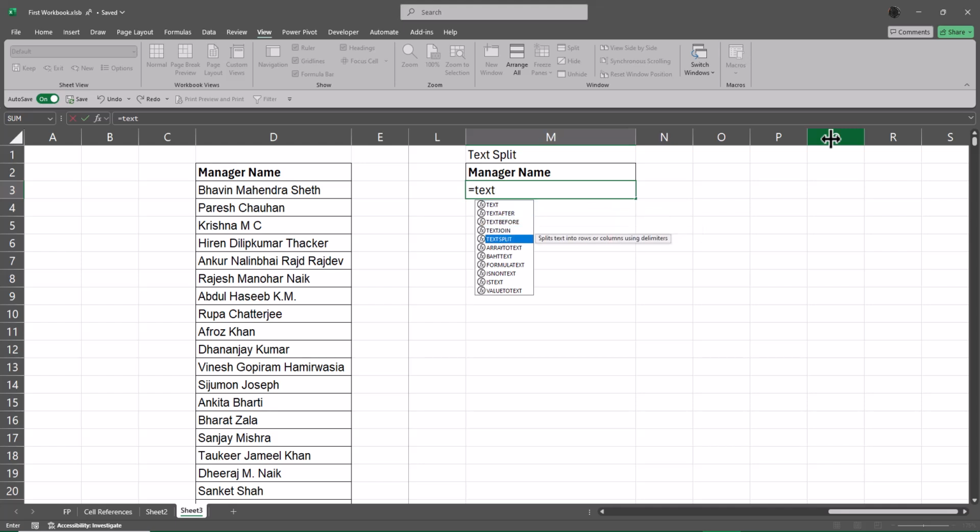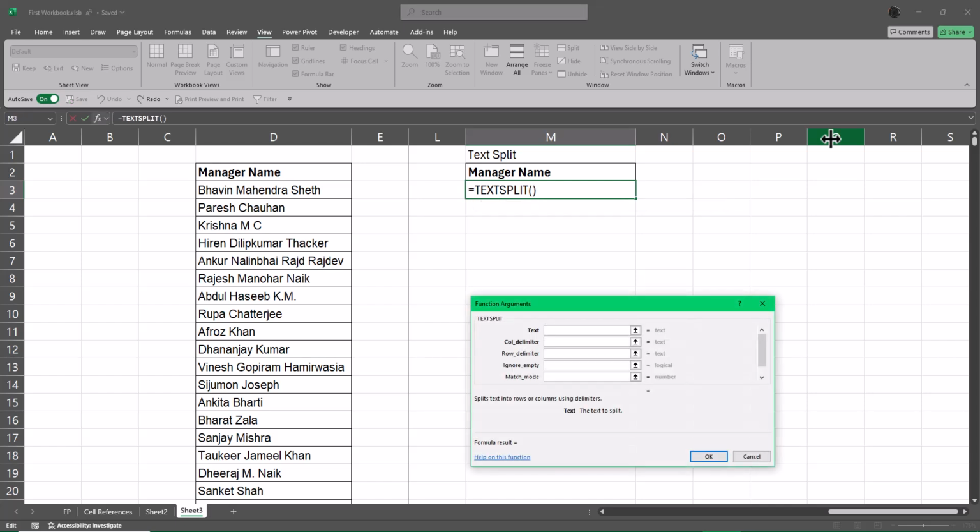Again, when I go for the TEXTSPLIT this time around, there will be a lot of boxes coming up here. So again, when you are using dynamic spilled array formulae, the syntax is going to be humongous. So again, the arguments are not compulsory in many scenarios here. If you closely watch one of the TEXTSPLIT functionality here, you will see there is a lot of box brackets coming up in here. When I give a Control A, you can see them better. We can see the first 2 dimensions alone in bold. The rest of them are non-bold here. The reason why is, if you require it, you will use it. If you don't require it, you will leave it.